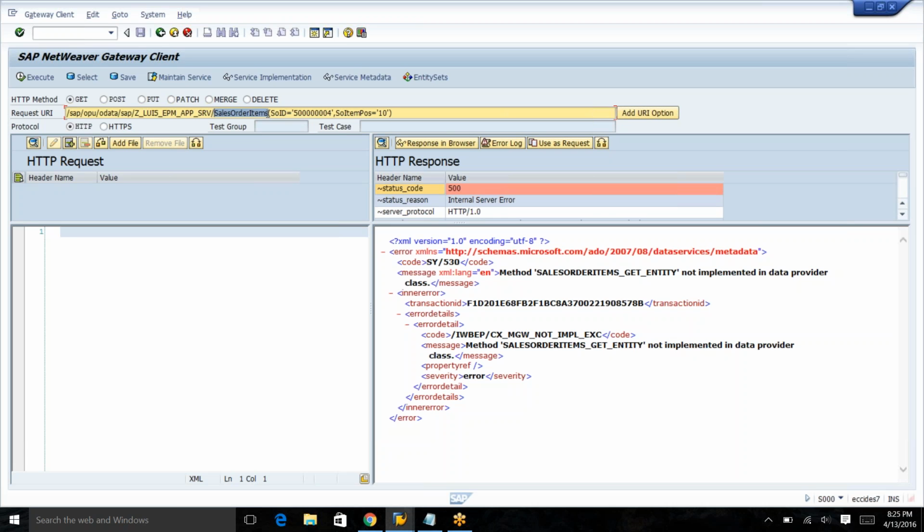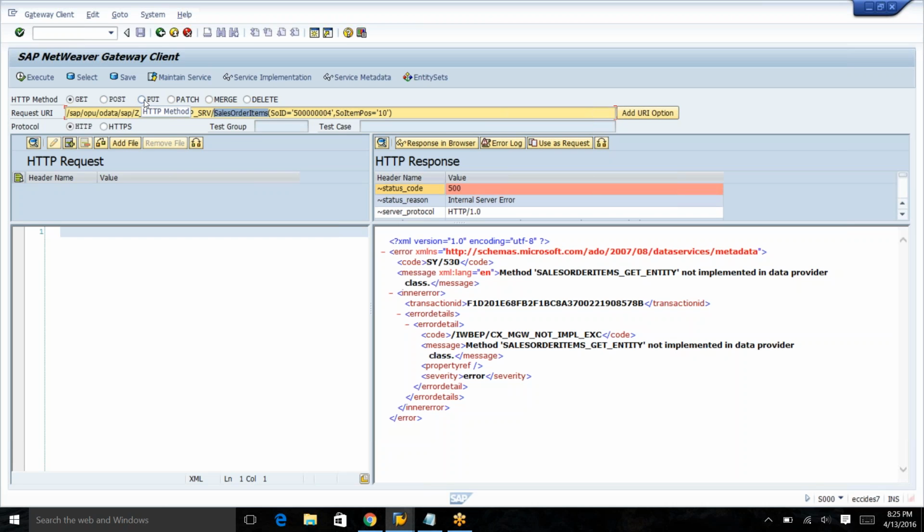Let's say if you are requesting multiple, you just don't give any keys. If you are requesting for one, then you give the keys, the primary keys. While you are creating, you just don't give any keys, give the entity set name, but use HTTP method post.